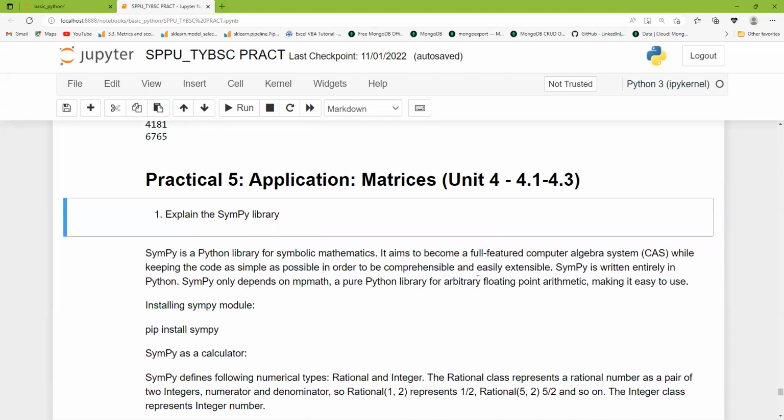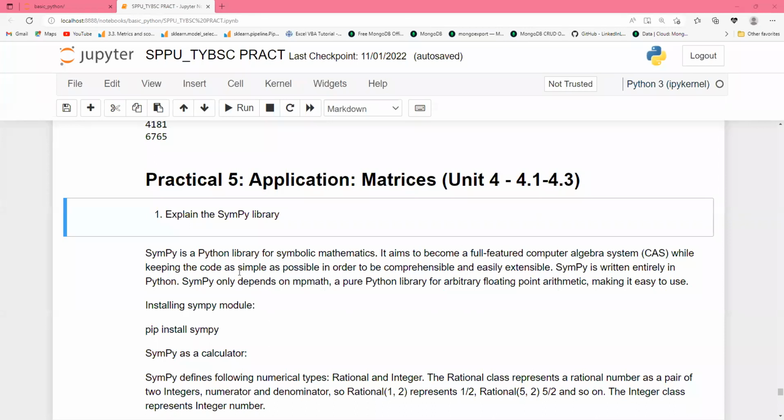We have to do calculus, linear algebra, physics, chemistry, and all these things. So SymPy is a Python library and it is used for symbolic mathematics. It aims to become a full-featured computer algebra system. Yes, it is based on the computer algebra system. Okay, guys. So this is the thing.